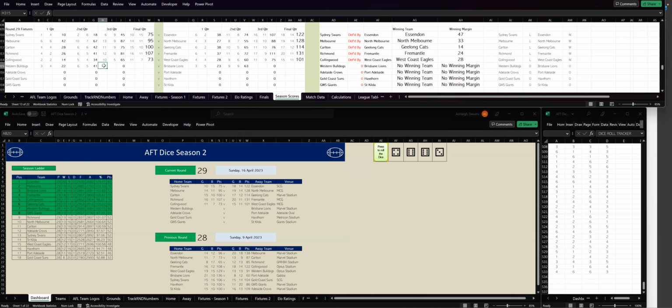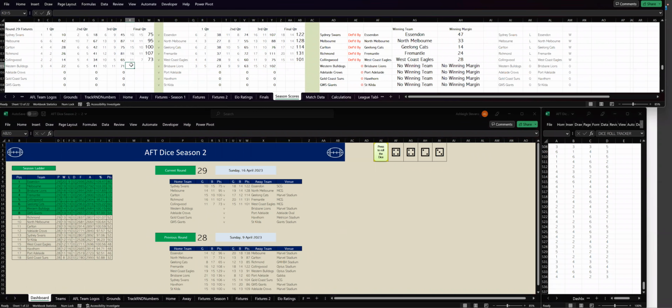Western Bulldogs have kicked 4 goals, 6, so that's 10 goals, 11. The Brisbane 6 goals, 3, so that's 15 goals, 9. 15 goals, 12. At 3-quarter time, Brisbane lead by 31 points. Let's go to the last quarter.